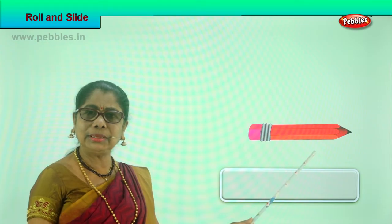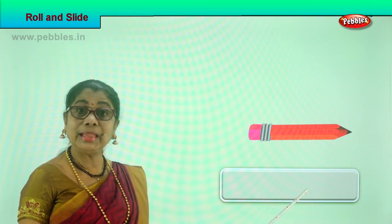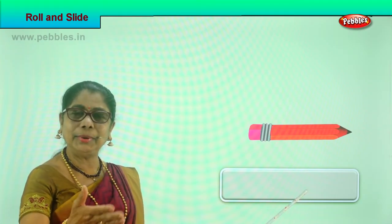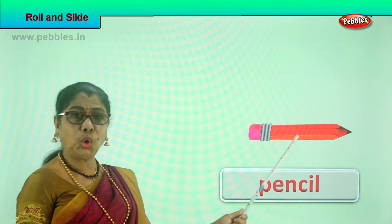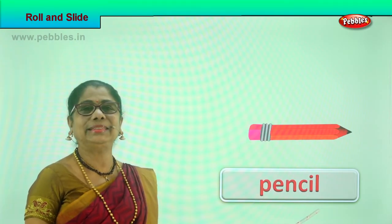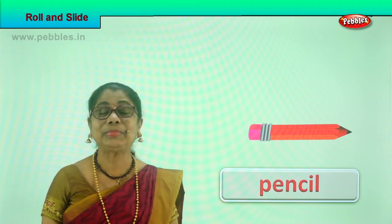What is this? It's a pencil that you use in your notebook for writing. Can a pencil roll? Yes! You can roll a pencil on the table or on the floor. You can roll it to your little brother as a game. A pencil can roll — especially when it is very small and cute, it rolls so nicely!